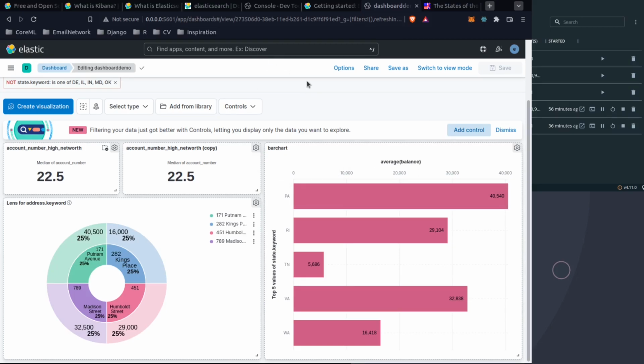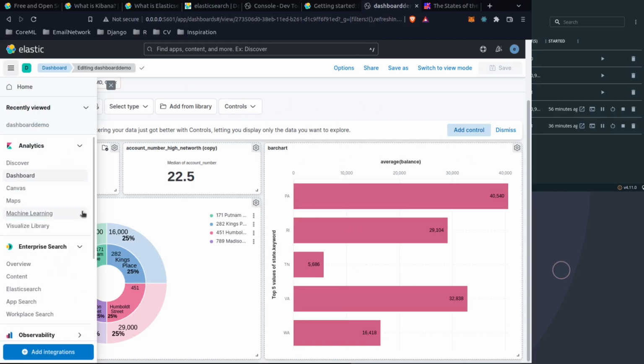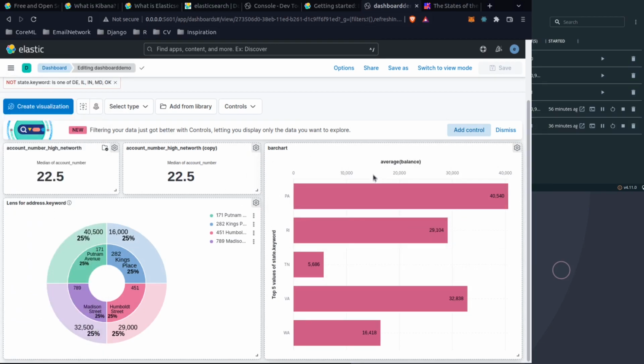So what else, where do you go from here? Now that you know Elasticsearch, or maybe you've seen a tour of Elasticsearch and Kibana, well, you can go ahead and learn more about Kibana. You learn about the data views. You can learn more about the Kibana query language, the KQL. Just now you see how I changed from the median to the average, and you see that it would try to help you with the syntax, giving you some suggestions.